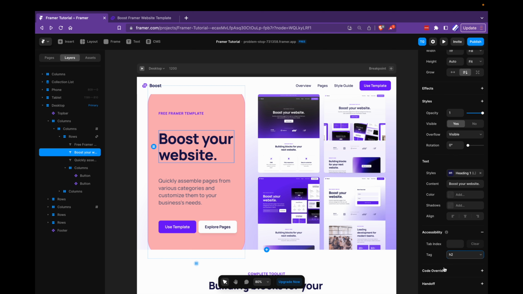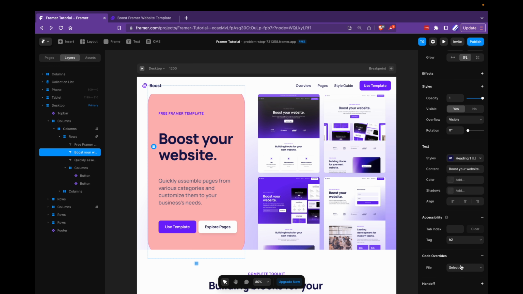And the last, or actually second to last piece would be code overrides. This is similar to the code component, but it has more to do with actually overriding something that you already created on the canvas. So that you can do from here. Also Framer native, so not something you would see in Figma.